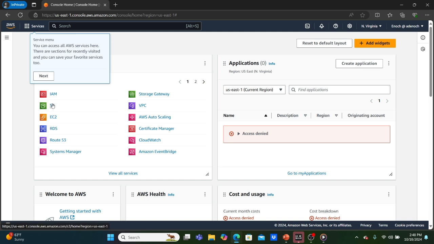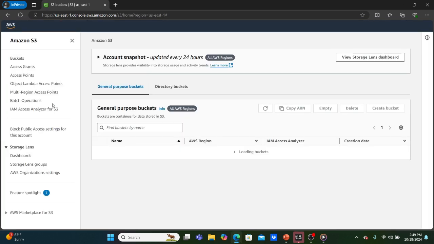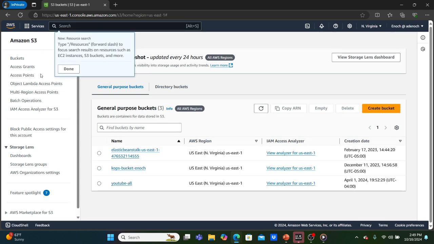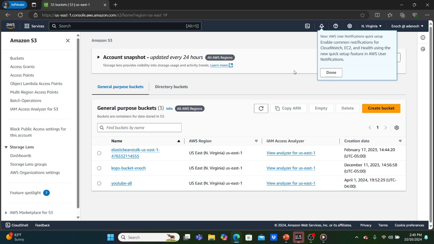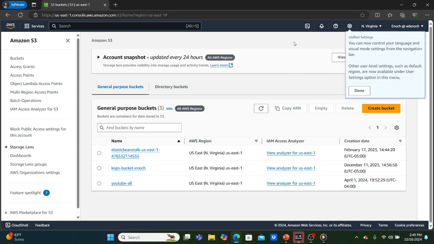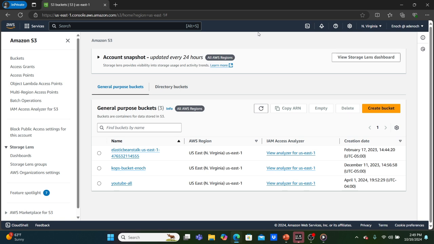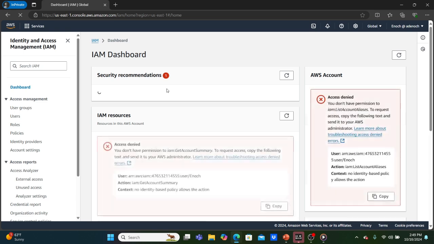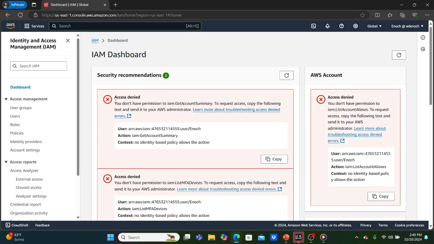This account only has S3 access, and you see this can access S3. Cannot delete, cannot do a lot of things. I only gave very small access just to get objects, and so if I try to do anything, let's say I want to access some other resources, it will not allow me because I'm not allowed to. See, this is IAM, then I will get access denied because I don't have access to IAM.